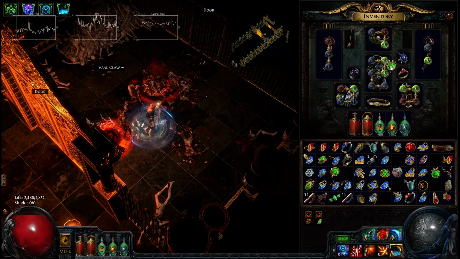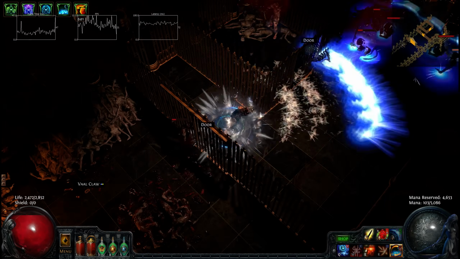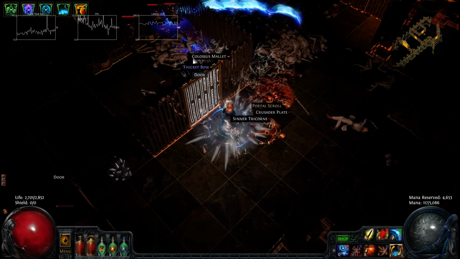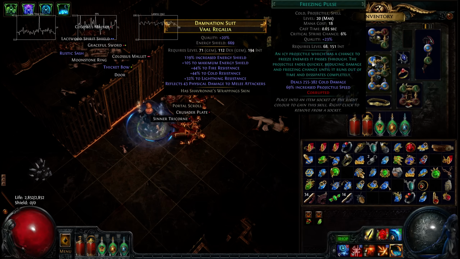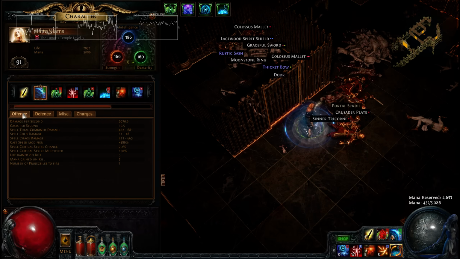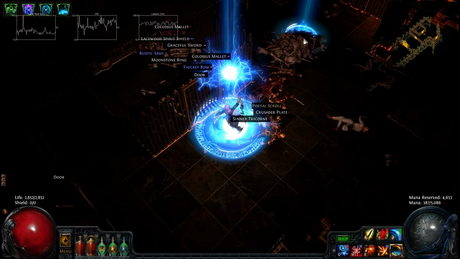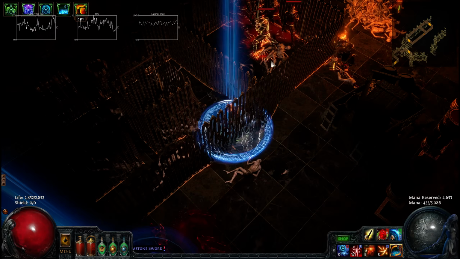Where's GMP at? Bang. Fast projectiles. GMP. And this just becomes a raid machine. Of course, can't maintain the mana cost. But this can be alleviated by using a level 1 Freezing Pulse instead of level 20. So level 1 Freezing Pulse. Easily maintainable. Only costs 24 mana. It's about 100 mana a second. So, still kind of wreck shit though.